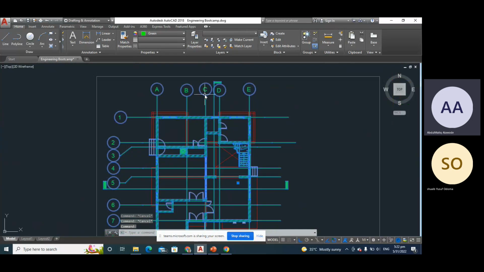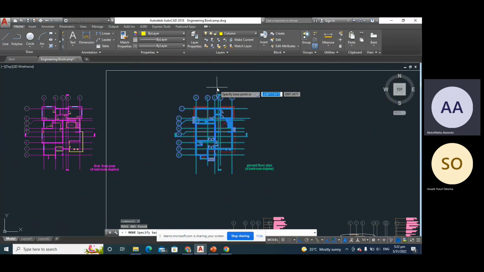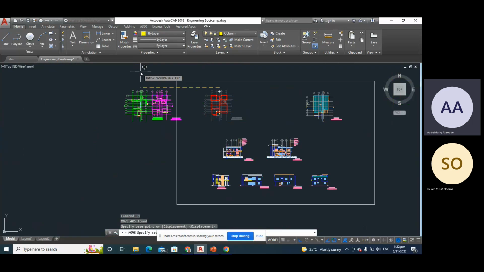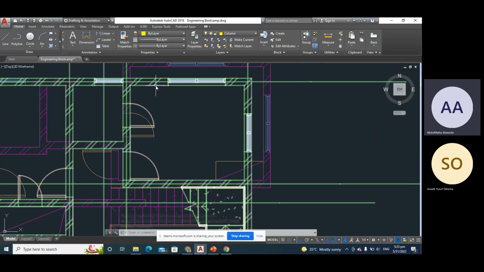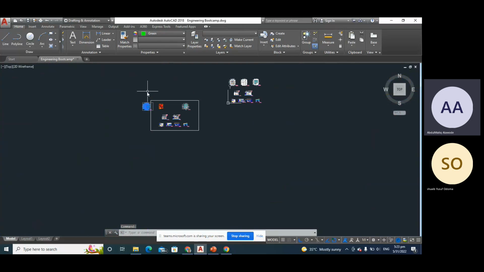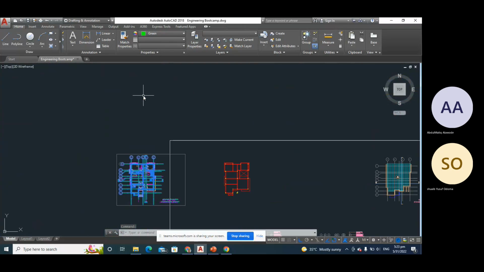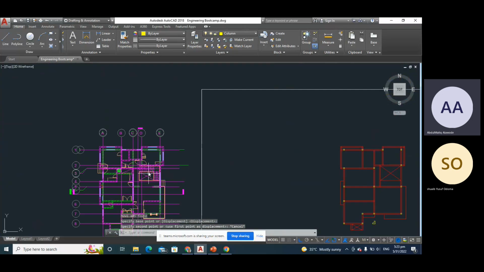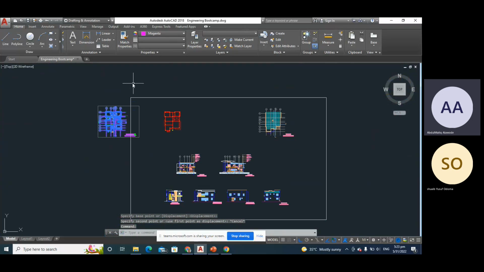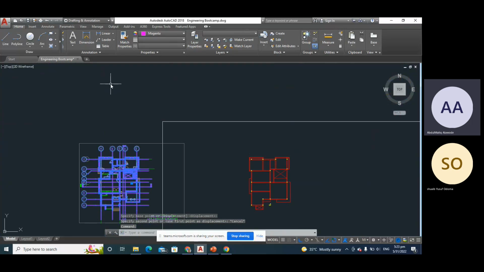Once we are done with the first floor GA, the next thing we do is prepare our roof beam GA. Our roof beam GA should not take us much time because it's just the roof. Although, depending on the complexity of the roof beams, it might sometimes even take more time than the floor GA, depending on the complexity of the beams.